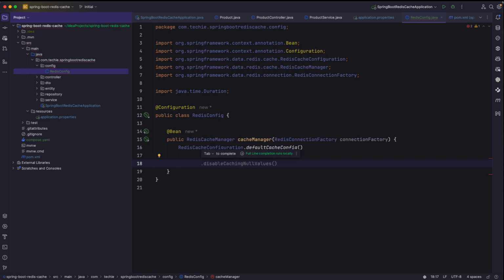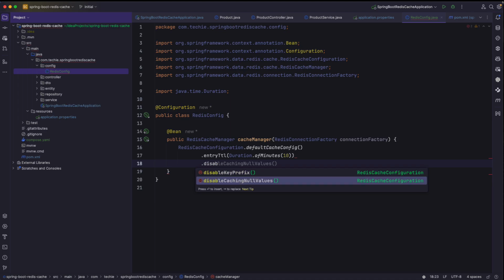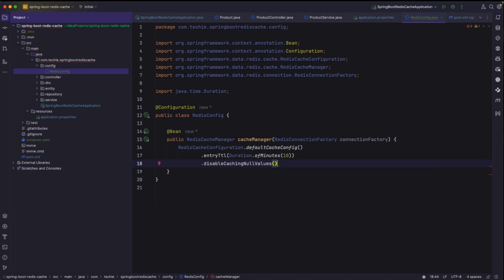And I'm going to make sure that I disable caching null values, because we don't want to cache null values inside the cache. Finally, we're also going to make sure to serialize the values inside the cache in a JSON format. For that, we need to define a serializer.